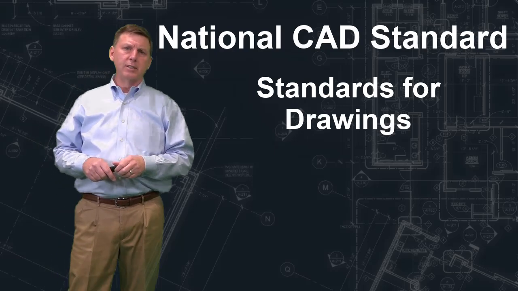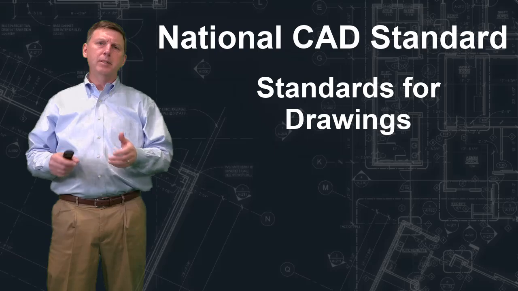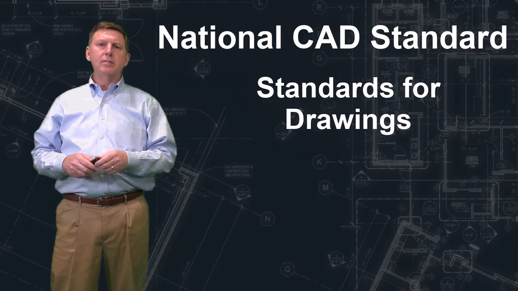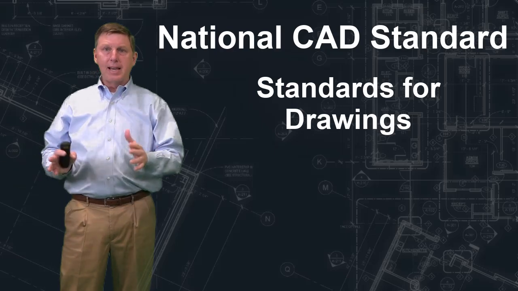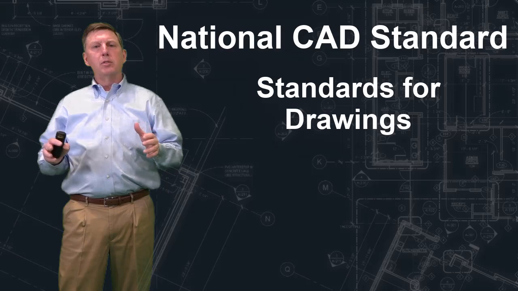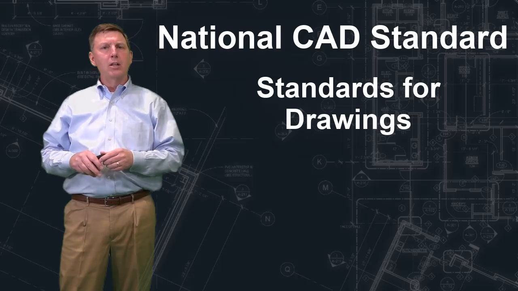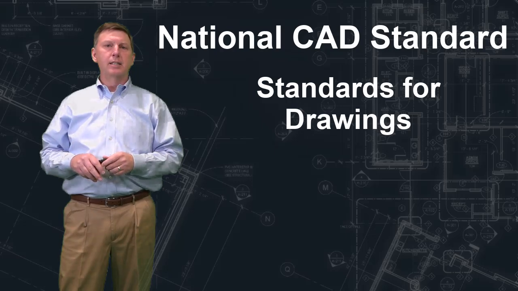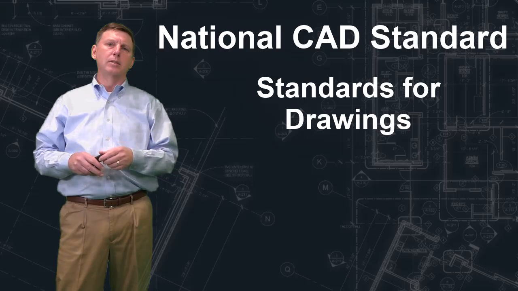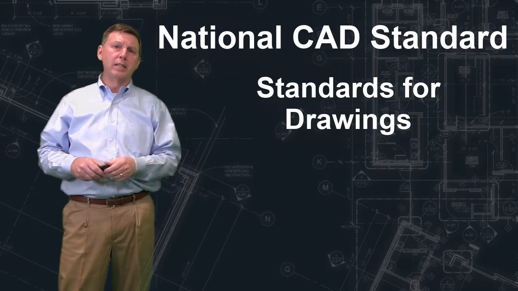The visual standards that we're going to talk about are typically associated with the drawings. The drawing layout, how the drawing appears on the page, what is included on the page, and then the drawing symbols. How are the symbols used? How do they look? And it's the symbols that help you navigate. And then finally, drawing conventions. Conventions like line weights and so on. And we'll get into that more when we get into drawings.